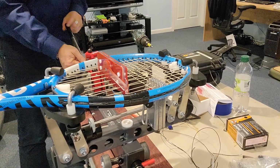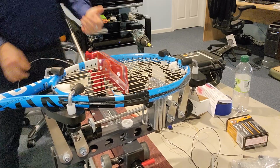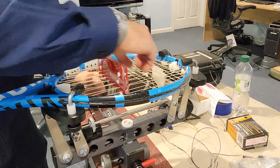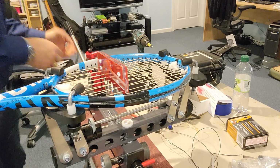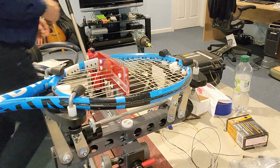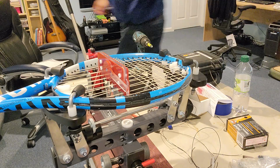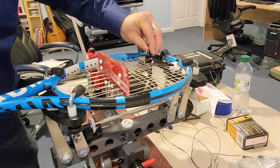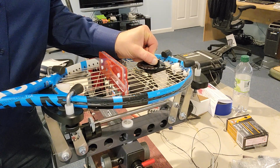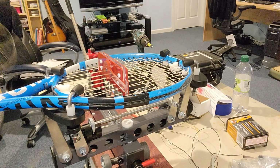So by me moving up, I'm pulling on the string a little bit just so that it goes in more and prevents the lever from going too far for the over travel and not be able to apply the pressure that it's supposed to. Once you lock it in, it holds the tension. One of the things that I also like to occasionally do, just to kind of keep track and do a sanity check, is I could quickly do a spot check of tension. So it's right now at about 44. That's normal where you are currently on the racket.